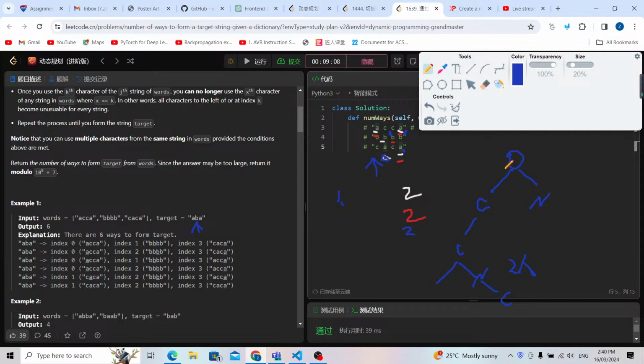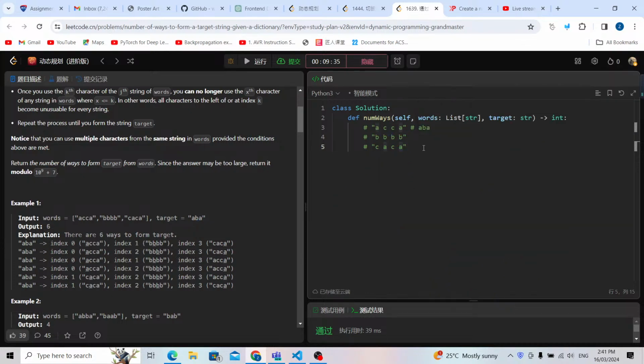Because for the DFS, we can decide to choose or not to choose. But if we decide to choose, we're gonna decide how many characters of this A, or how many characters of this B, or how many characters of this A. Because basically, for a valid path we need to multiply the numbers of the characters. So this is just a basic idea of how to solve the problem.